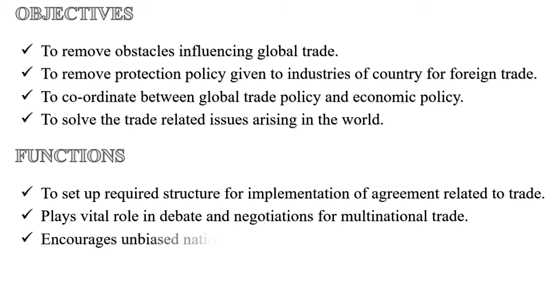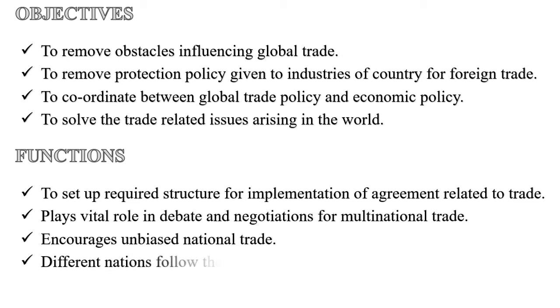Third one, it encourages unbiased international trade. That means it does not say that it prefers a certain country or does not prefer a certain country. It's a different thing whether it actually does or not. But according to its function, it tries to ensure unbiased, impartial trade between the various nations.